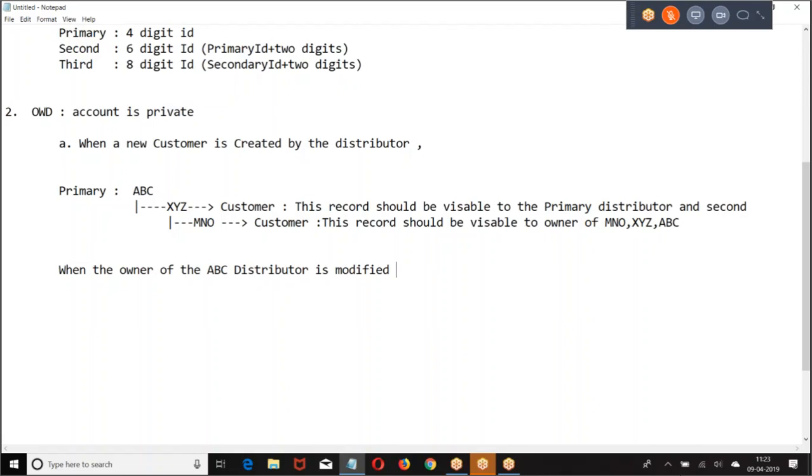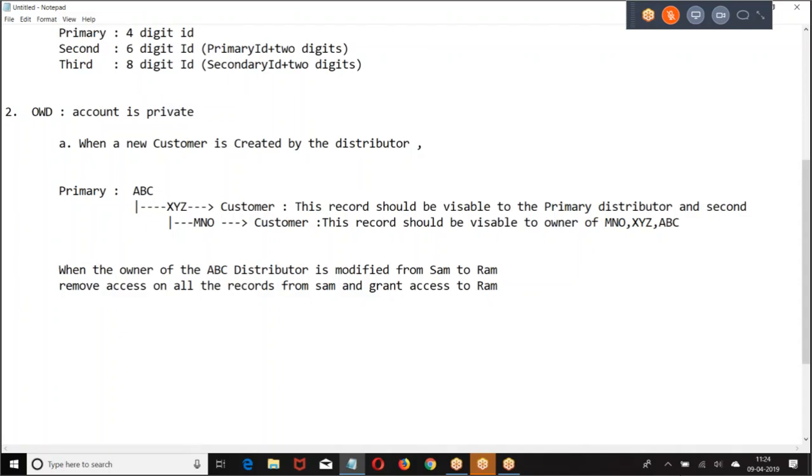Now, when the owner of ABC is modified from Sham to Ram, then remove access on all the records. Now, why am I removing the access?